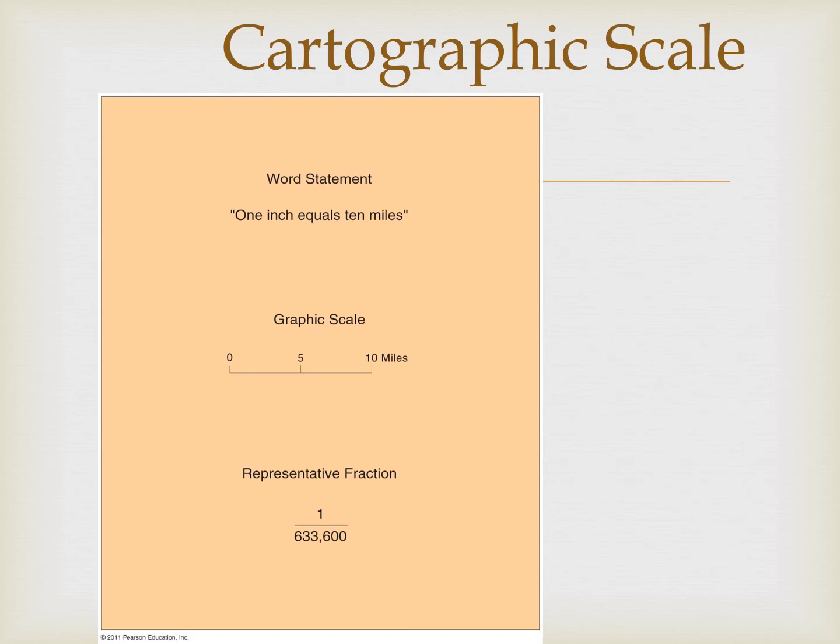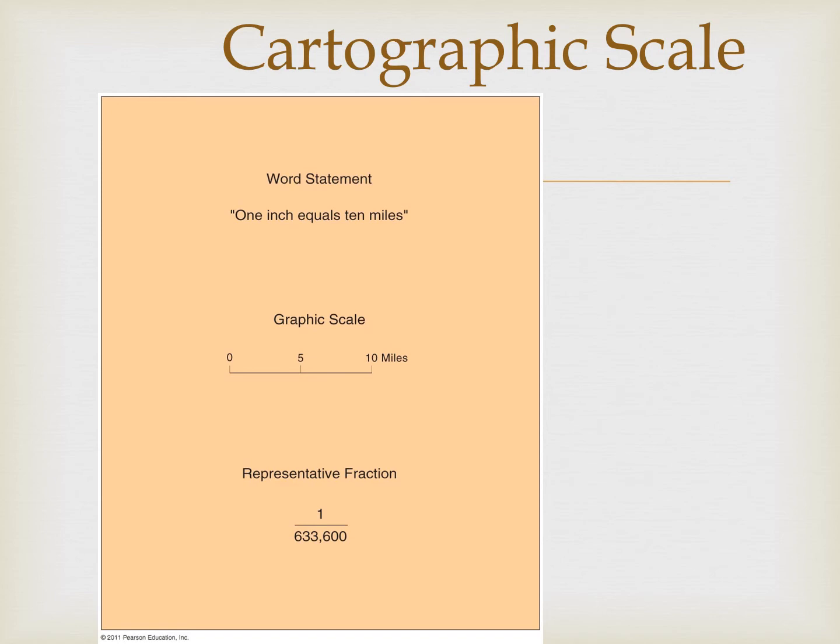A graphic or visual scale is a visual representation of space. So this amount of space on the map represents 10 miles on the surface of the Earth. And probably the most challenging of these three is the representative fraction. And you can probably guess which one has shown up on the AP exam the most. Yeah, it's representative fractions. So we're going to spend a little bit more time on this one, but don't worry, you're not going to have to do any math. But there are a few things that we want to remember.